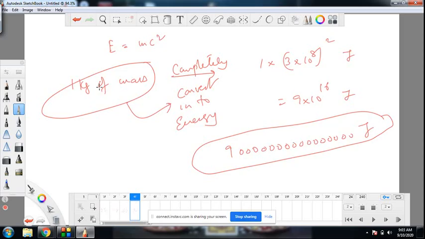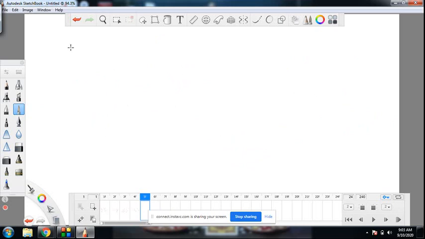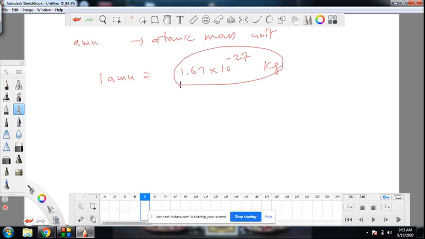Anyway, the masses that we are going to deal with in the nucleus are not 1 kg. So generally we are going to look at another, smaller unit called AMU, atomic mass unit, because this is convenient to measure atomic and nuclear masses. 1 AMU is 1.67 into 10 power minus 27 kg. You see this number? Very small amount of mass. For that I am giving a unit, 1 AMU. So in the atomic and nuclear world, masses are measured in AMU. In our world, masses are measured in kg.